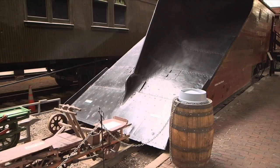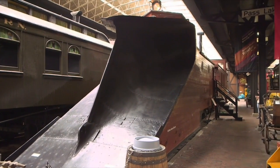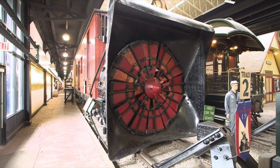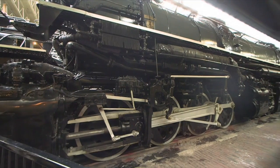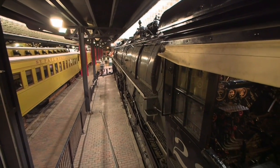Given the area's extreme winters, it's natural that a vintage snowplow and more modern rotary plow are part of the display. You can also ride the North Shore Scenic Railroad that boards just outside the museum next to the rotary snowplow area. There's a bit of something for everyone at the museum, and the gigantic Yellowstone-class steam locomotive always catches the eye of steam fans.